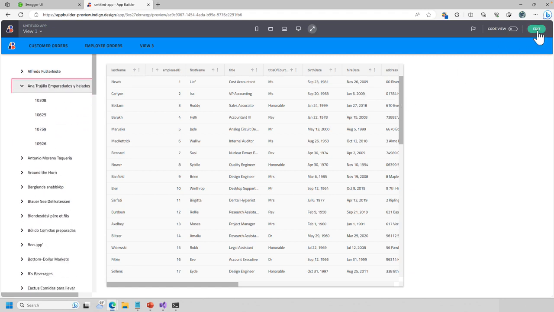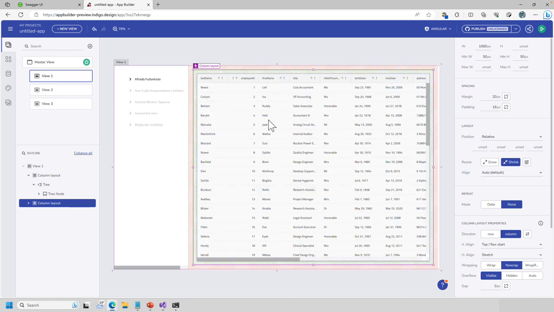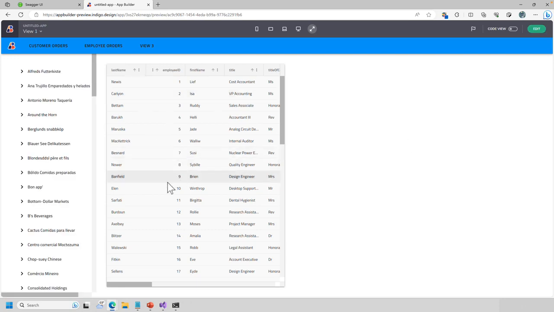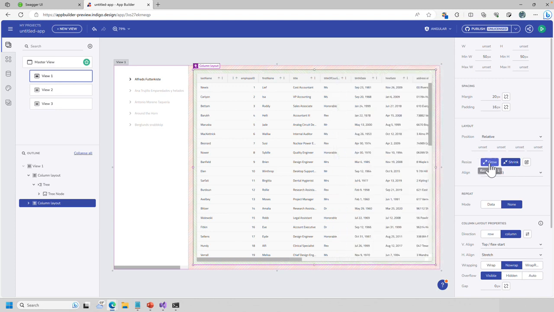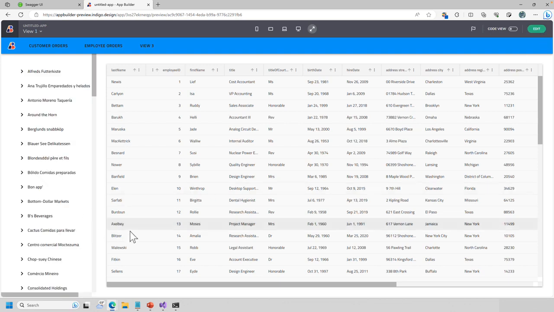One thing we will change here is I mucked around with the width of my tree, so let's go ahead and fix this area here. It is set to a width. I want to change this to unset. So now if I do that and I run it, it still looks a little funky, but I'll go to edit again, and I'm going to tell it to grow. Take up the area that you live in here, and please look nice. And now it looks nice. So there we go. That looks pretty good.